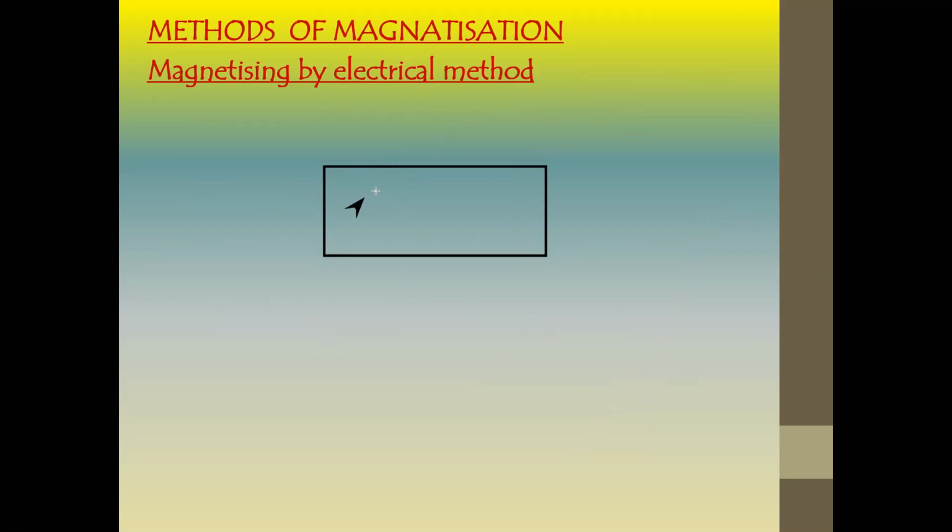initially, if a material is a magnetic material, maybe its domains are not aligned initially. But domains can be aligned for some materials, which we call magnetic. If they cannot be aligned at all, we call them non-magnetic. So initially the domains are not aligned, and we want to make it a permanent magnet. We want to align the domains.